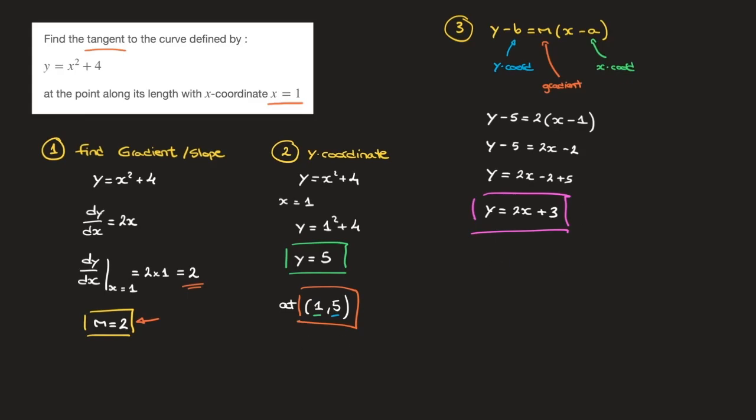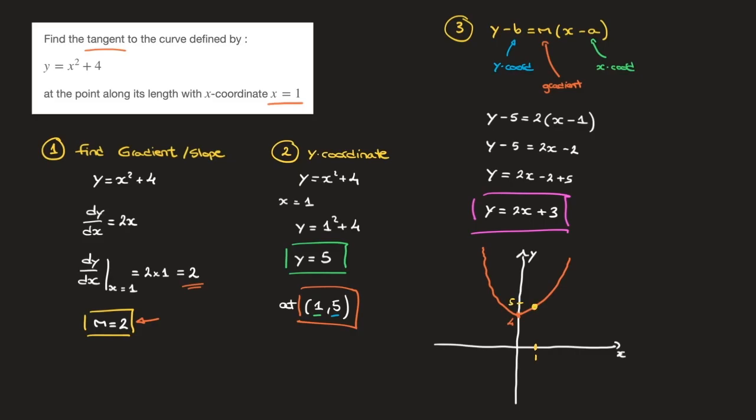And of course, if we wanted to, we could quickly sketch it. So I'd have my x and y grids looking something like this, x and y. The function we're dealing with here is a parabola, and it would look something like this. There we go. And it cuts the y-axis at 4. And the point with coordinates (1, 5), well, that's roughly here. We'll have 1 there. And say we have 5 roughly there. And so the point is this point on the curve.